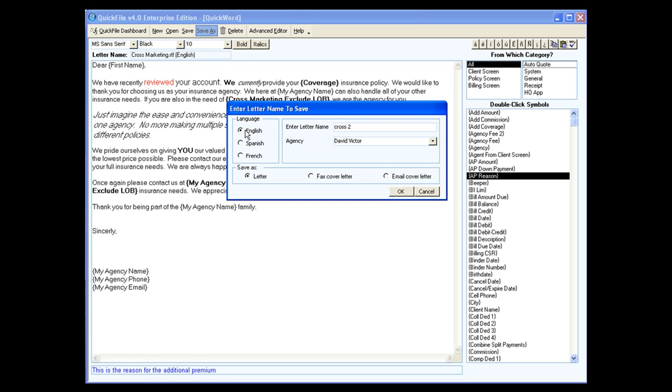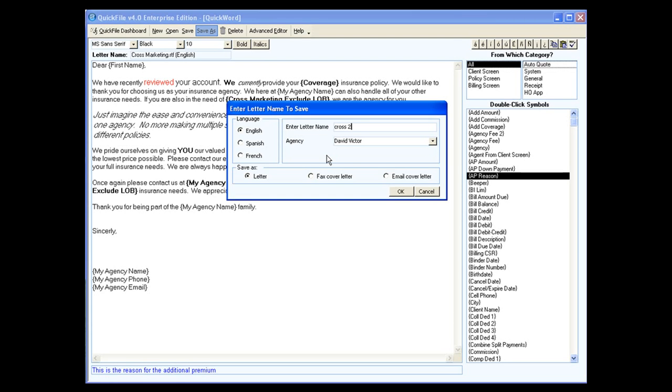Now, what I want to point out here about saving the English and Spanish and French is you can do letters in Spanish, okay? But what you have to first do is create the letter in English and save it. So I would here save it and hit OK. Now what I do after that is I have to create the letter again because the program can't translate it.